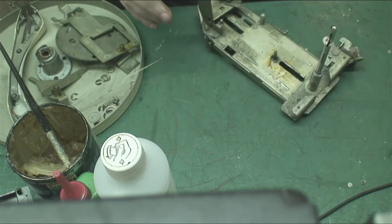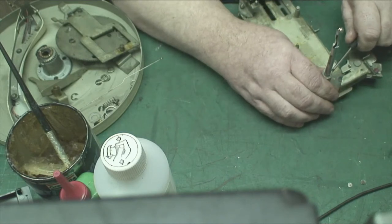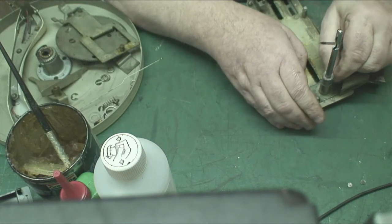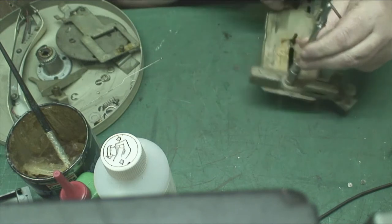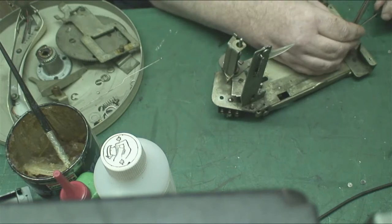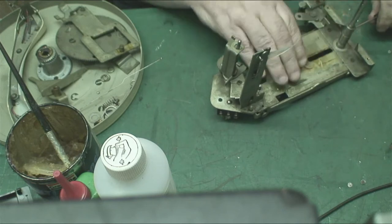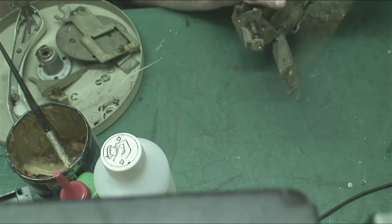Now, this is where you slip. Now, take the grub screw all the way out. I think there might be one in the other, might be one somewhere else in there as well. Yeah. Now the centre spindles on these have a habit of falling to bits, and I do really want to pull it out. If I remember rightly, they fall to bits, and they're a bit of a pain to get back in. But do I want to take that out, pull all that apart?